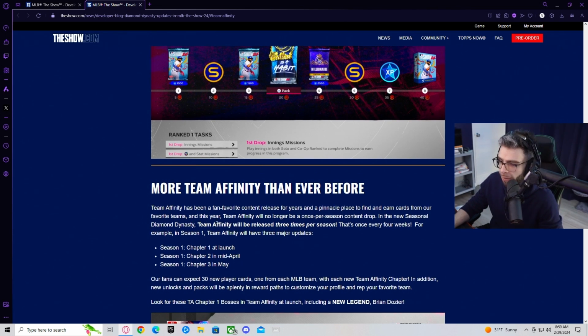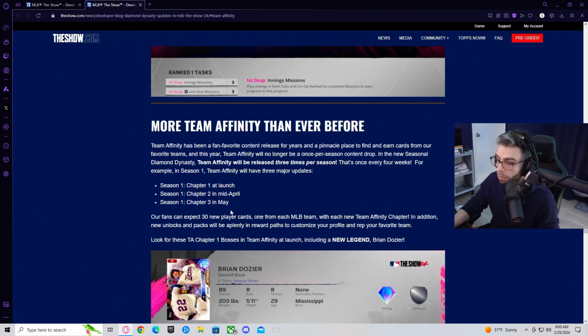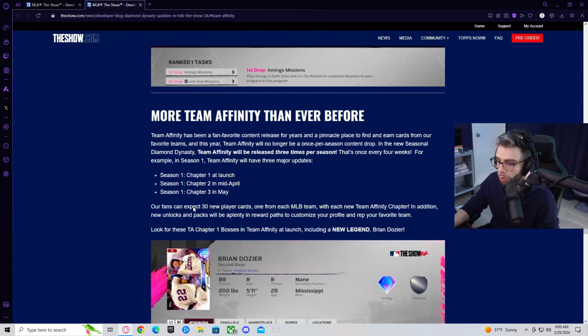Team Affinity has been a fan favorite content release for years and a pinnacle place to find and earn cards from our favorite teams. And this year, Team Affinity will no longer be a once per season content drop. In the new seasonal Diamond Dynasty, Team Affinity will be released 3 times per season. That's once every 4 weeks. For example, in Season 1, Team Affinity will have 3 major updates. Season 1, Chapter 1 at launch, Season 1, Chapter 2 in mid-April, Season 1, Chapter 3 in May.